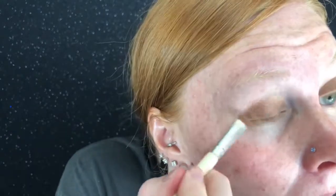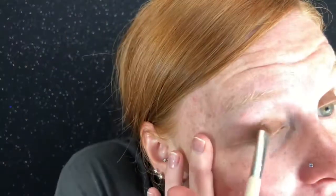Say if you use a really light hand, I could probably use it as a touch-up brow thingy, but as you can tell, I press down harder and it's darker. Like this color probably would work. That. I'm not sure I'm gonna be using this, but we'll see how it goes. That's all you can do. Probably use it as an eyeliner. What it says to use it as, but whatever.